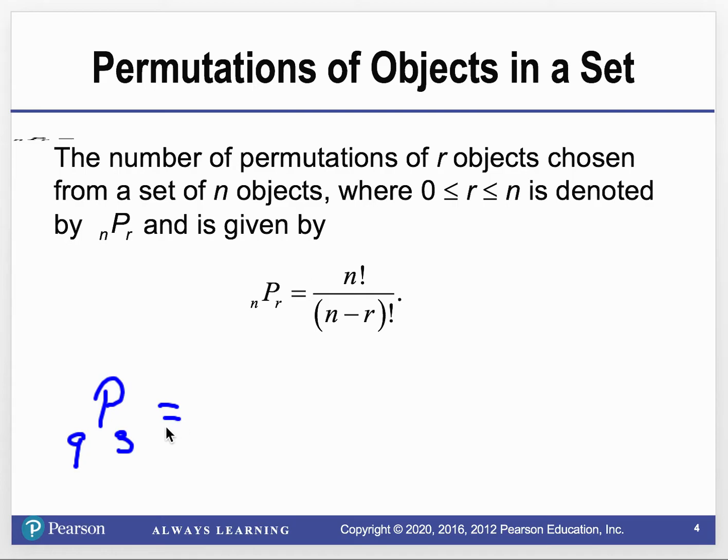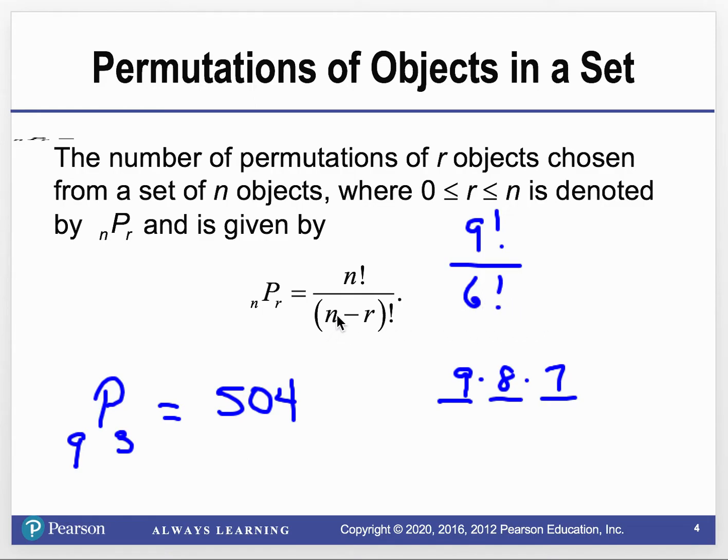So you go on your calculator, you hit the 9, you go into wherever you have found this symbol, and then you hit the 3, and you hit equal. That tells you 504. Notice the exact same thing we got when we did this. So I've got the n factorial. This was the 9 times 8 times 7 times 6 times 5. n minus r in this case, so this formula, if we worked it out, would look like this.